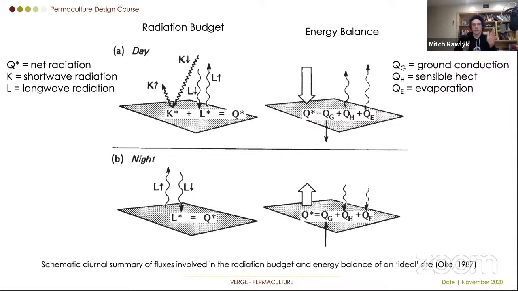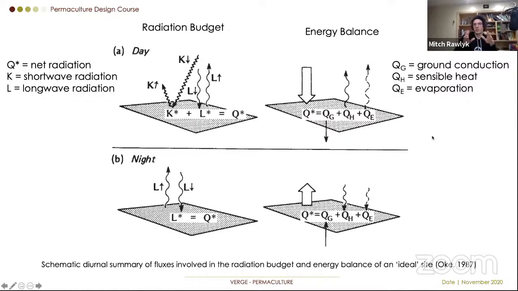When considering the exchange between shortwave and longwave radiation, it comes down to these two things. K here is shortwave radiation — the stuff coming from the sun, during the day. Sunlight comes down and has a couple of options: it's either going to be reflected — denoted as K-up — or it's going to get absorbed and turned into longwave radiation. In some instances, we also have thermal radiation being reflected back down. What we're particularly interested in is the partitioning of where that energy goes: conducted into the ground, converted into sensible heat, or going into evaporation.